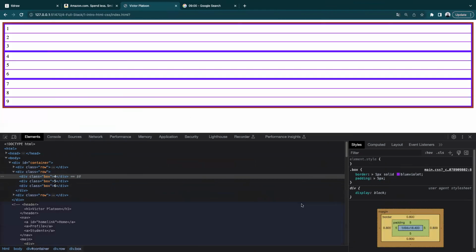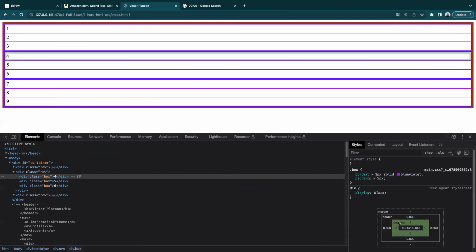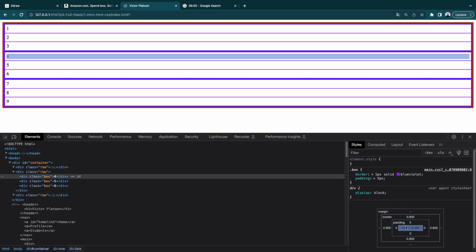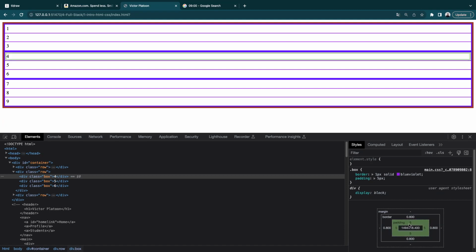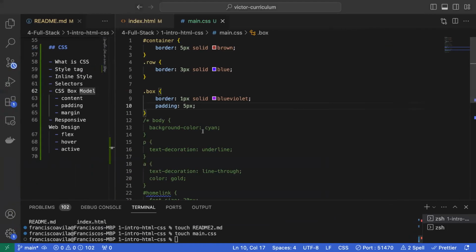Well, now let's take a look here, all right? Here's my border, a 0.8. Now there's my padding. We can see that padding of 5 pixels being applied. There's that light green. Can everyone see that? All right, and then within that, then we have content. So padding is the space between my content and my border. Okay, great. Well, what about margin?